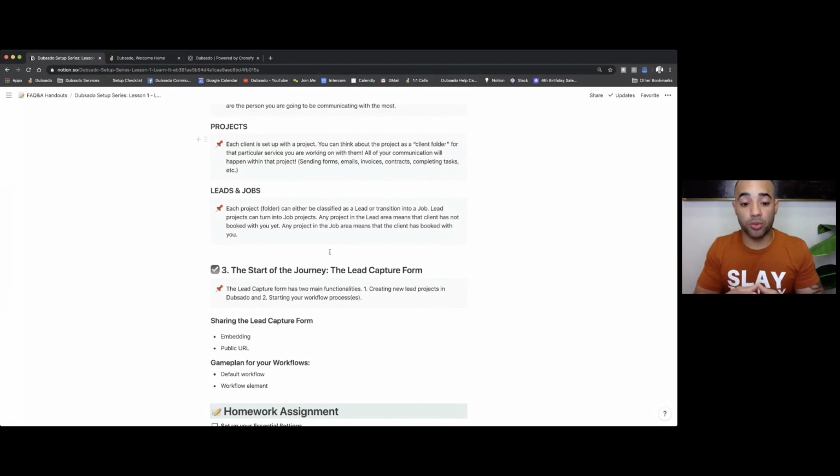The lead capture form in Dubsado has two main functionalities. One is to create new lead projects in Dubsado. And the second thing that the lead capture form is responsible for is to start your workflows. So it's easy to see that if our goal is to get the business process into Dubsado, you have to start at the beginning of your business process, and that's going to be the lead capture form.